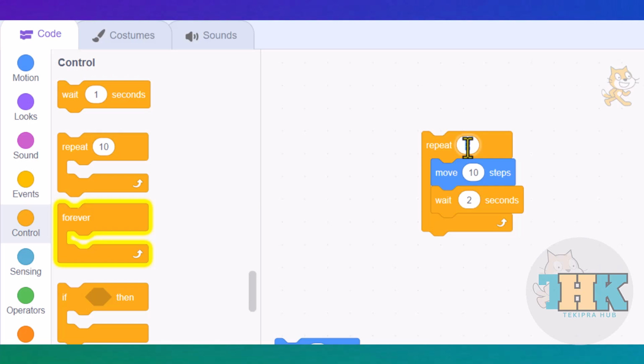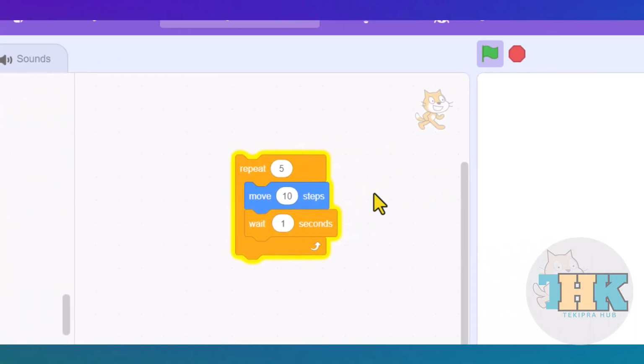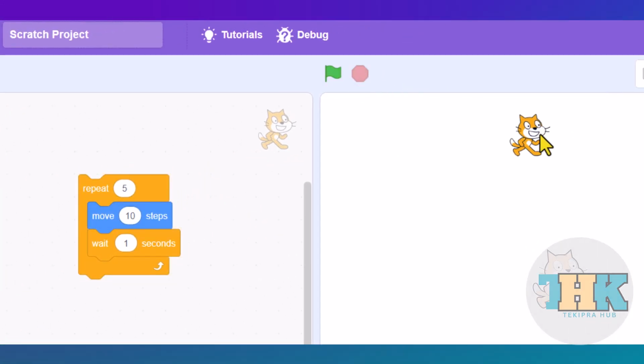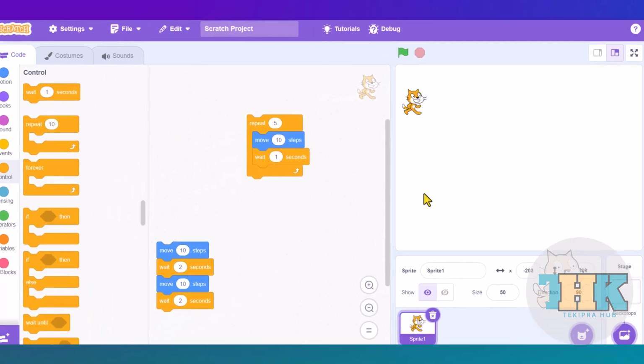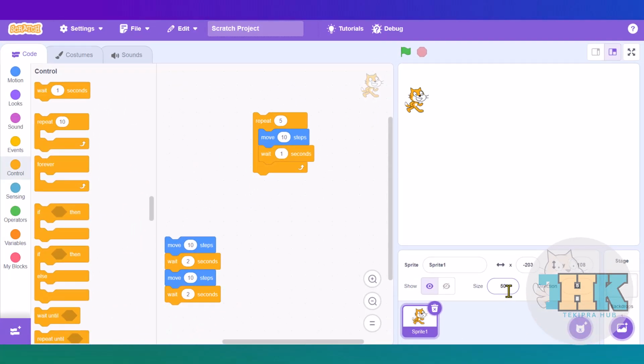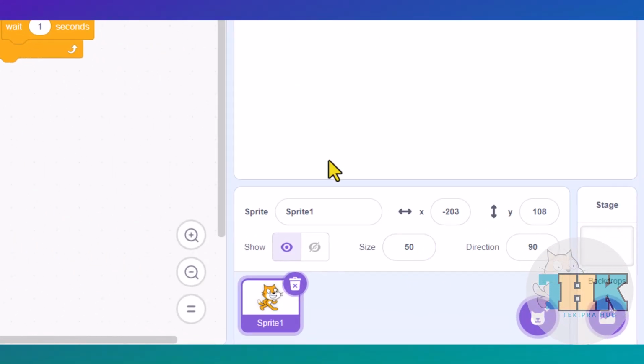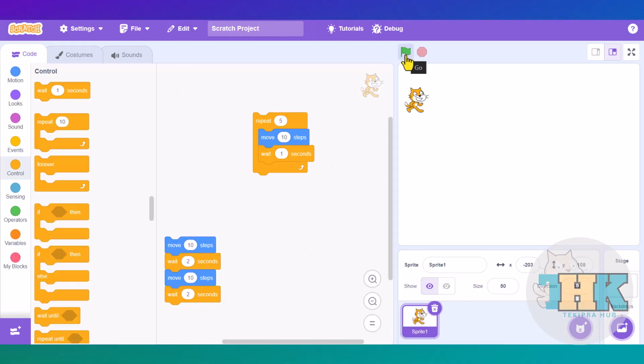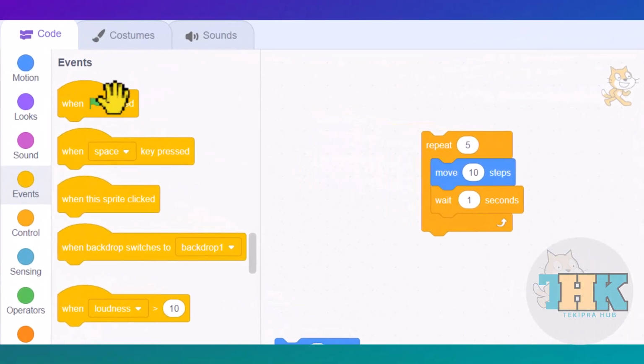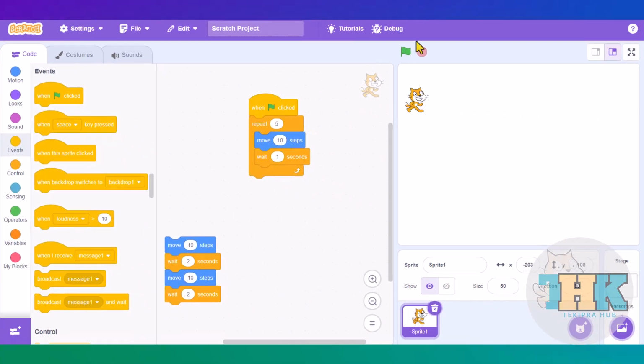If I say I want it to repeat 5 times, but now I say wait for 1 second, look at what's happening. Let me stop first so that I can begin. If I look here, it will be changing 5 times. This one is 50. At least this one will help us see the difference. So I expect it to change 5 times. I have not put an event, so under events, let me put the green flag and click it. Look at 50 here.